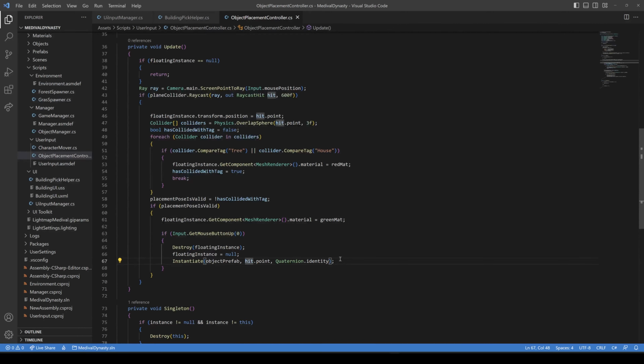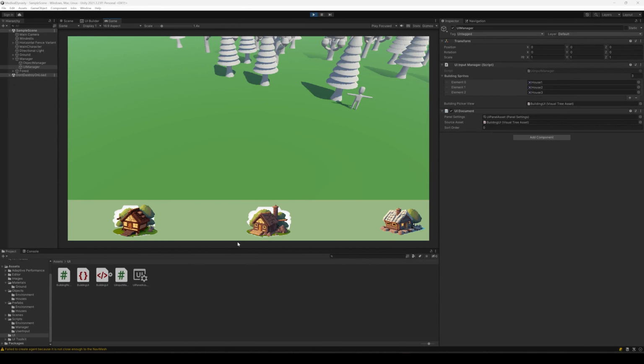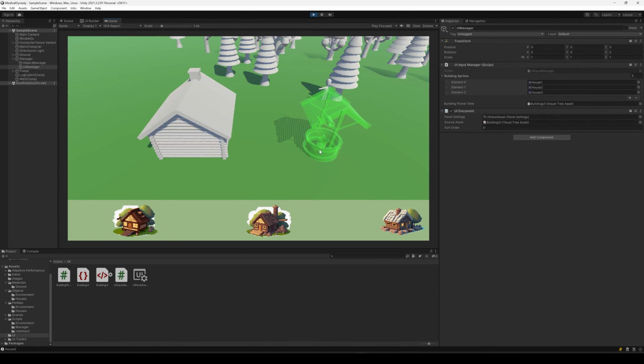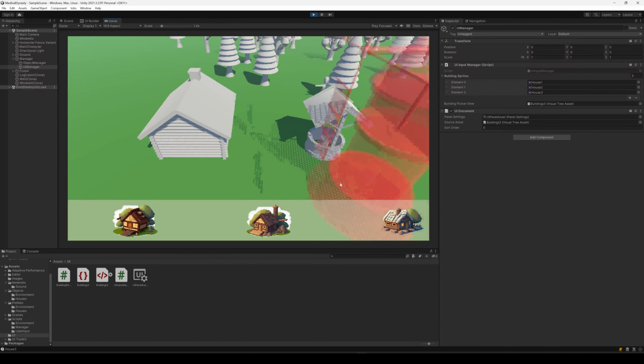And that's it. Now, when we click on the 2D sprite, an object appears and we can drag it around in the scene. If it hits a tree, it will get red, and if it gets on a free field, it will get green. And we can place it. And the good thing is, this will work with many objects. So you can place houses, wells, and windmills. The only downside is, we use the sphere to check the collision, so it's not very accurate. Maybe we will change that later.